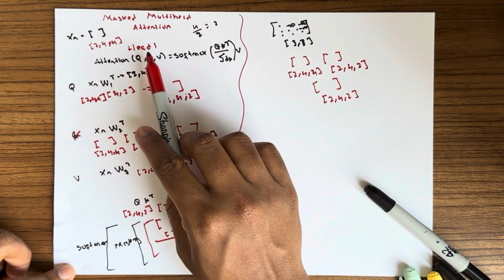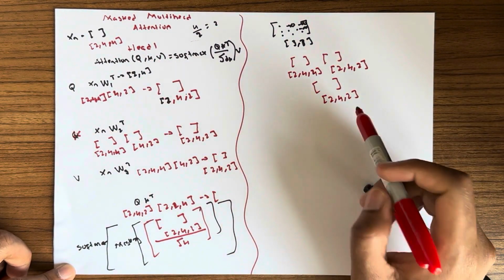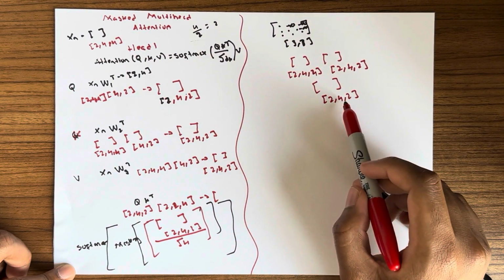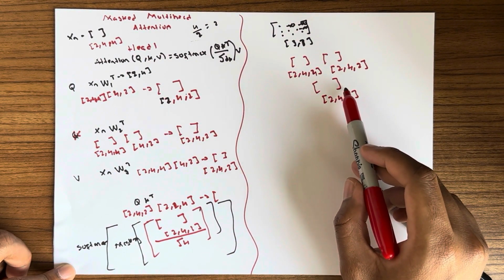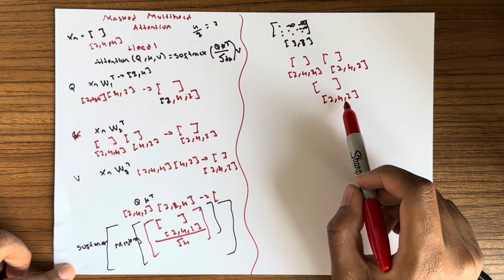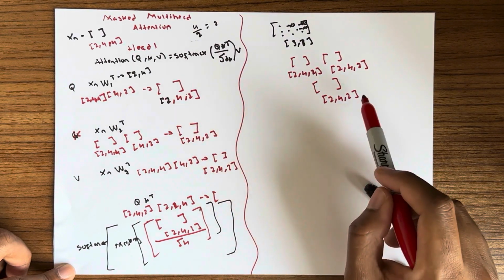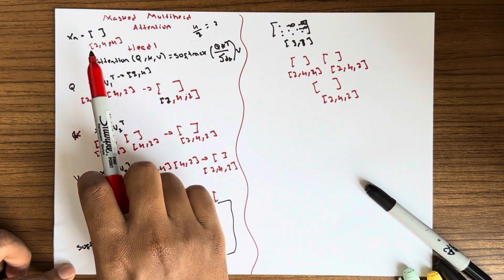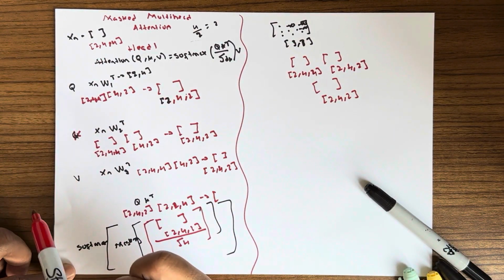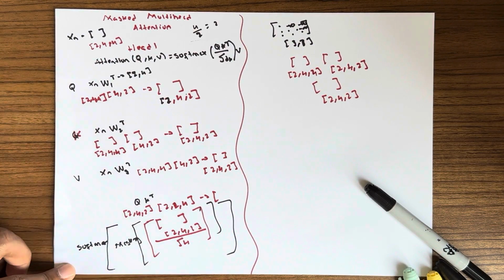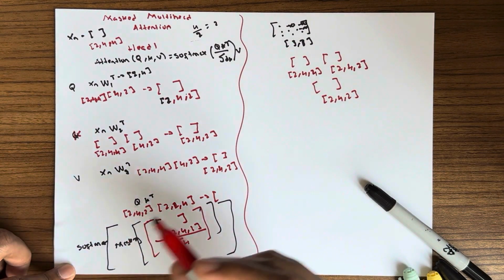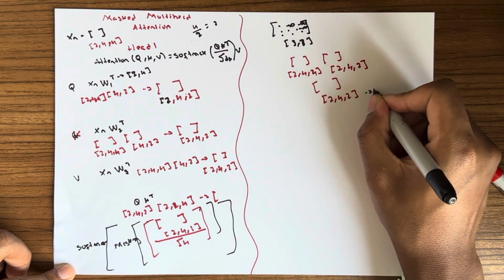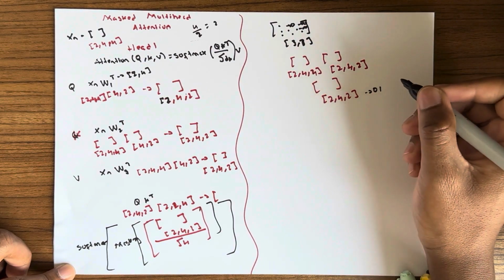This is really the output of head 1. The output of head 2 will also have the same dimension, and we'll be concatenating the output of head 1 and the output of head 2 to get a tensor of 2 by 4 by 4, which is the same as the input dimension. I hope that is clear. Let's call this output 1.